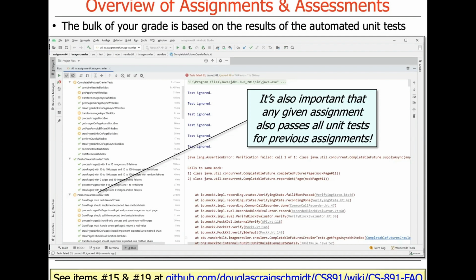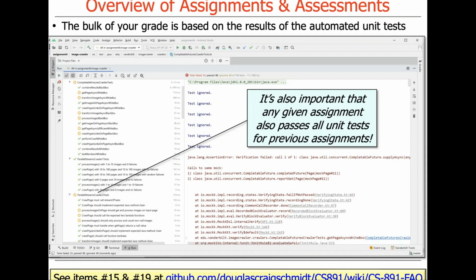You'll know this because when you run your code, you'll see whether you get green check marks, which means everything worked, or yellow or red check marks, which means that there are problems. If you get yellow and red check marks, you're responsible for fixing them, even if they're on parts of the assignments that you did earlier, because we may have changed the tests. So really, really, really important to do this.